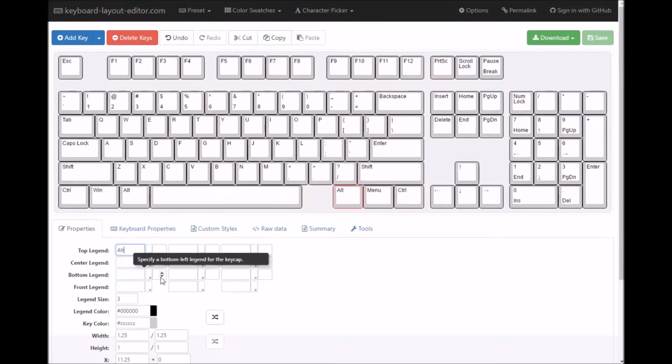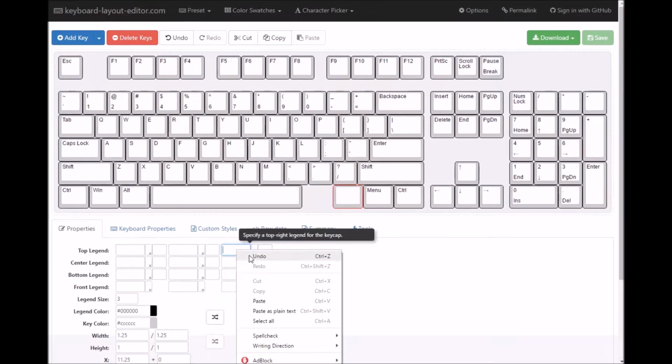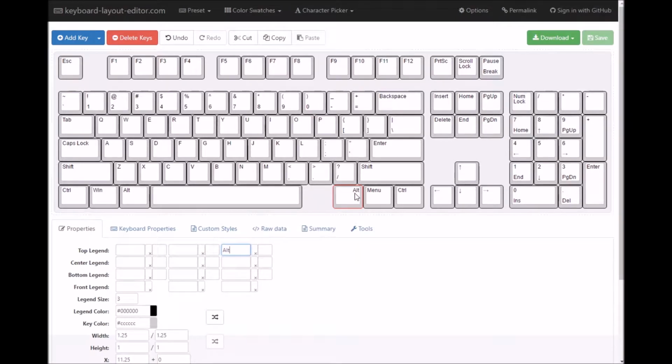Now, just to give you an example of how some of that works, we can take the Alt text from here and move it to the right side. We'll notice that the text moves to the right side, but that's not what I want, so we're going to undo that and get it back the way it is. I mean, if you like it that way, go ahead, but I'm going to go with this.